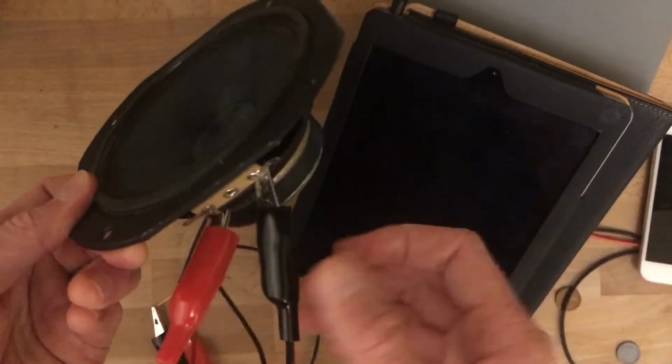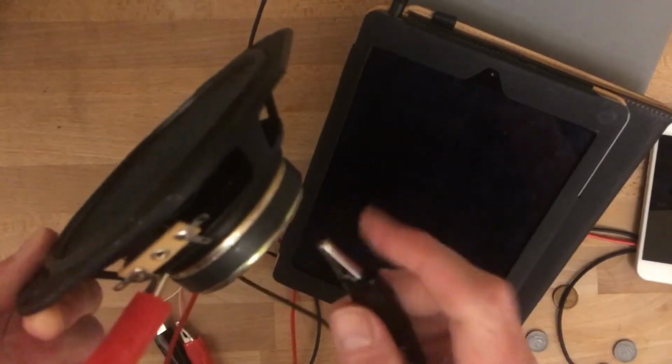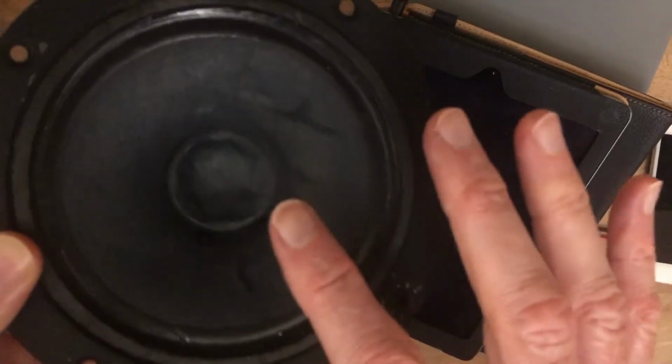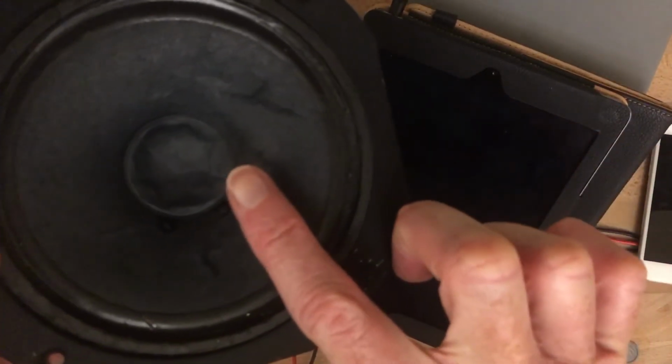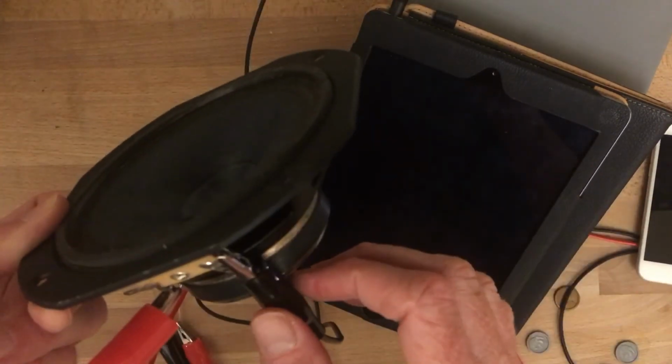Once I disconnect, right, it turns off. There's no more current in the voice coil. Once I reconnect, and you can always try this. Touch a speaker and you can feel the vibrations right on your finger.